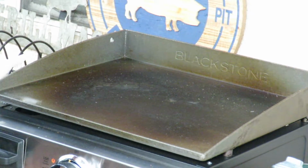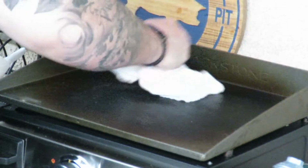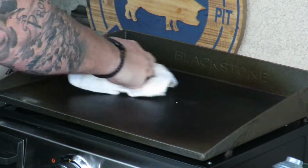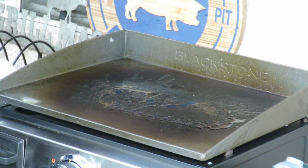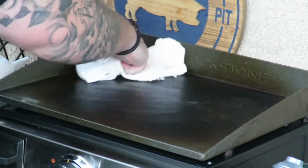You know what? When all else fails, where'd it go? Here we go. We can use this throwaway shop towel. All right. Let's do one more squirt. Have it on high while we're cleaning it.